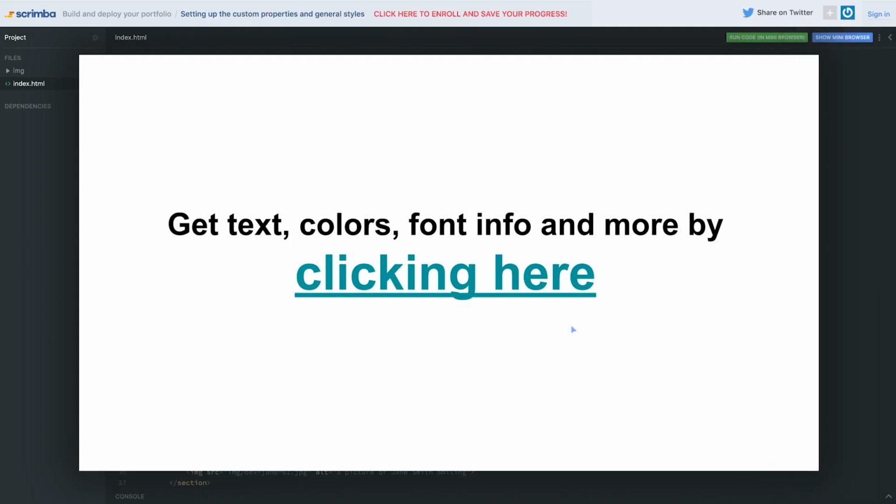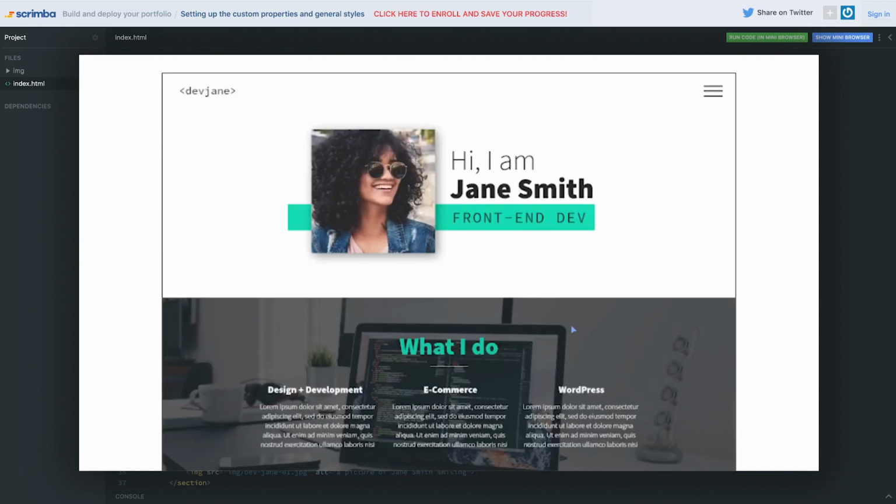All right, so we're going to be jumping into actually styling things up, which is always the most fun. If you want to get the different font information, the weights, the colors, the sizes, all of that, and just the colors in general that I used in this, you can click here once again to get to that Adobe XD link. Now, to get started on this, in this video, we're just going to be setting up some of the general things. I'm going to be doing a lot of CSS custom properties in here. If you're not super familiar with them, they're going to make sense pretty quickly. So we're going to be starting with that. We're going to be setting up our basic fonts and getting all of that set up in this one.